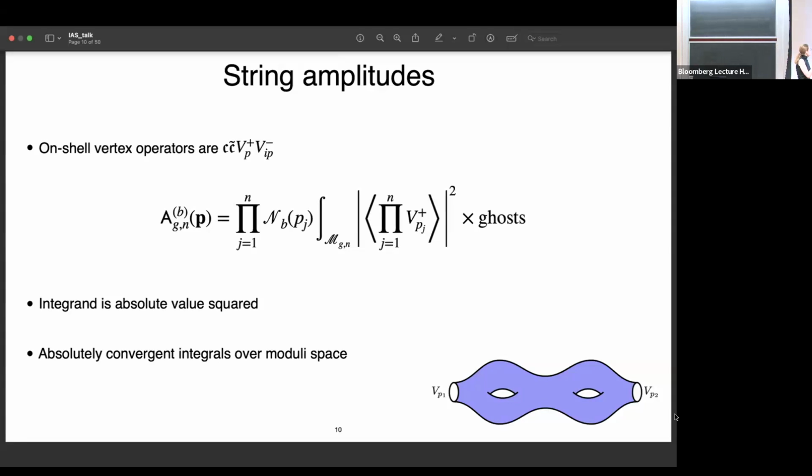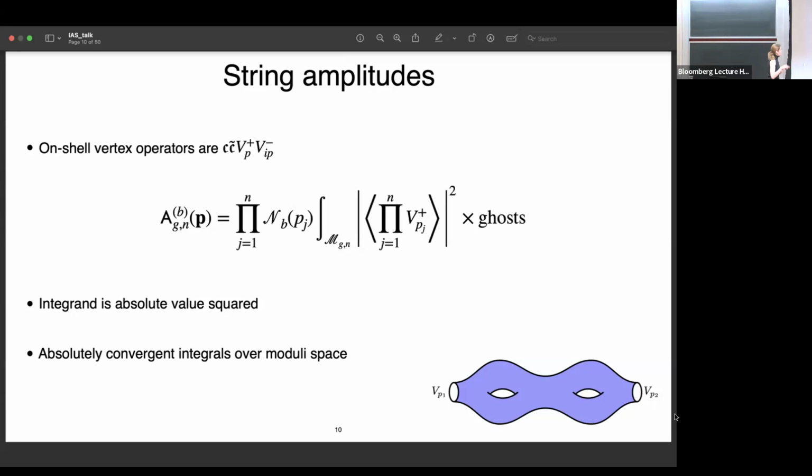You can really ignore these prefactors here. In the literature they are often called leg pole factors, some normalization of the vertex operators that we put there to make everything look pretty. But the important thing is this ingredient over here: the correlation function of Liouville theory, the ghost correlator, c c tilde, and this integral over moduli space. What's interesting in this expression is that it's an absolute value squared. This really comes because we looked at the complex conjugate Liouville theories, and we imposed the constraint that the conformal dimensions of the two Liouville theories are complex conjugates of each other.